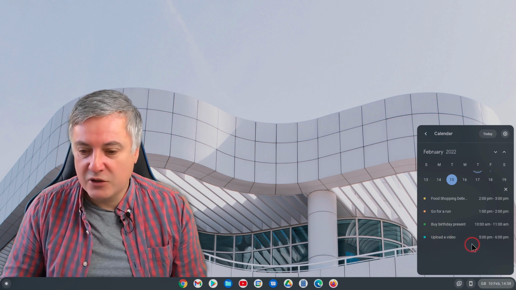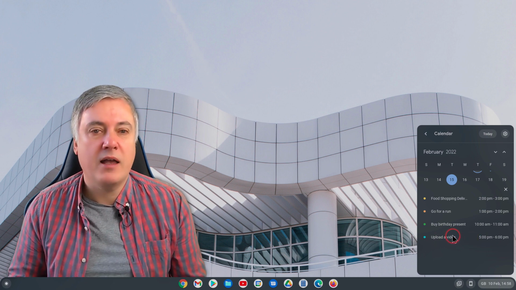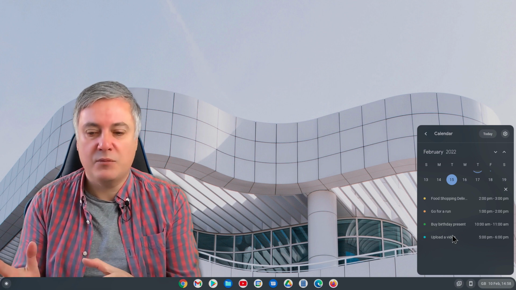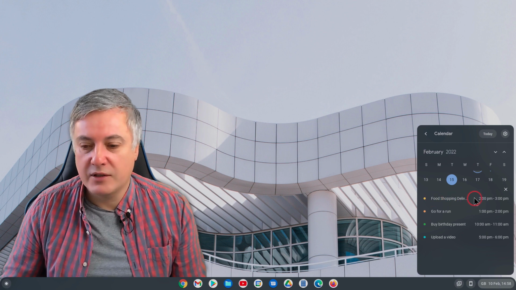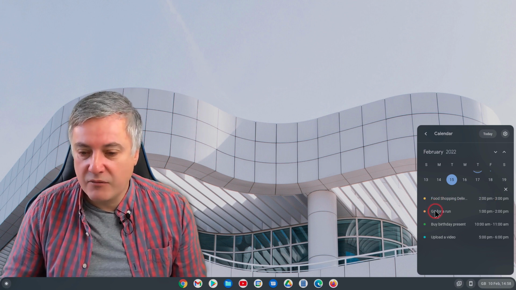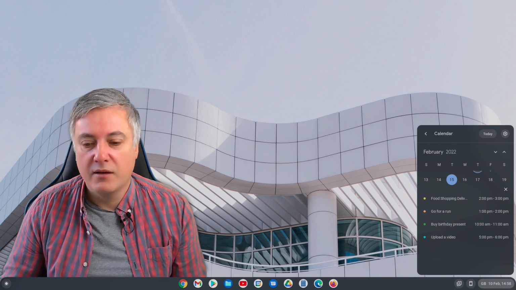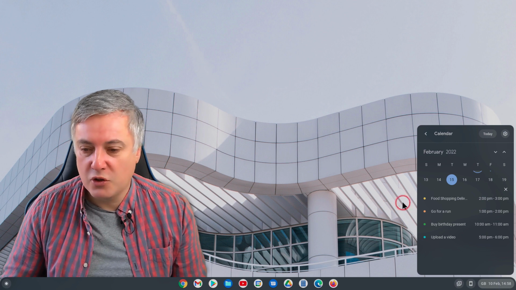However, it does it totally different. It's doing it from the time I actually enter it on the calendar, which is obviously something that needs to be addressed. So for example, that is the first thing I put onto the calendar. That was the second thing I put onto the calendar. That was the third, and that was the fourth. But it should be sorting it compared to the time. So I'll show you what I mean.